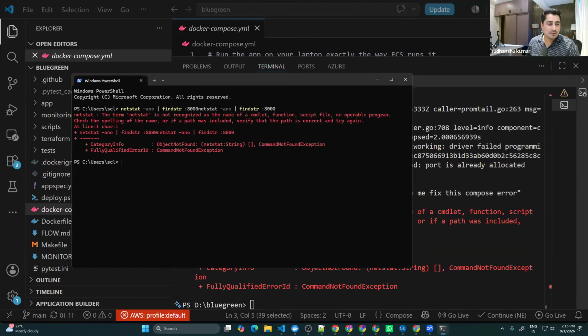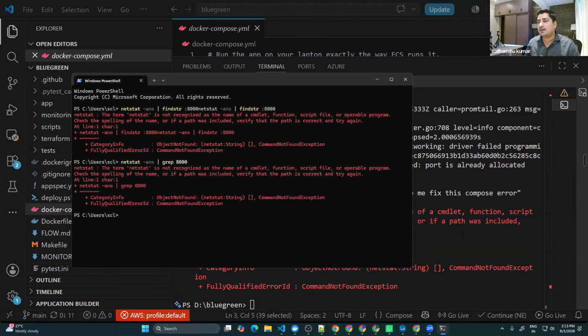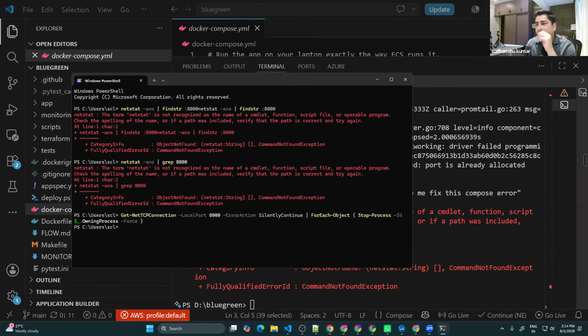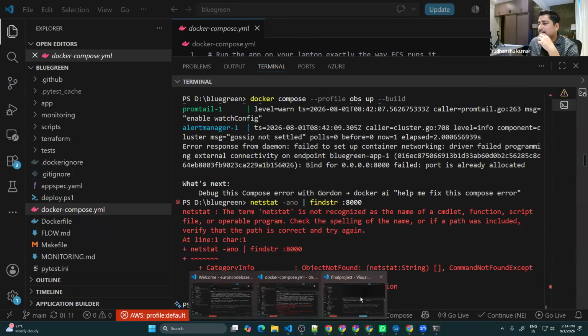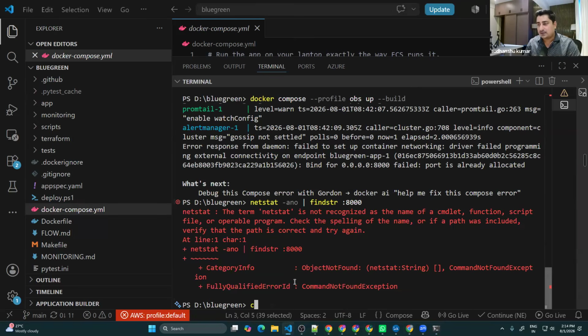No. So let me check what is running at that port. Okay, it will kill the things which are running at port number 8000. It seems that it has killed, and once it has killed, let's do CLS.